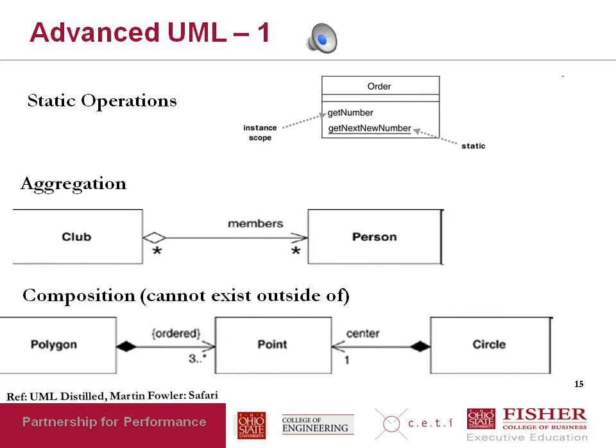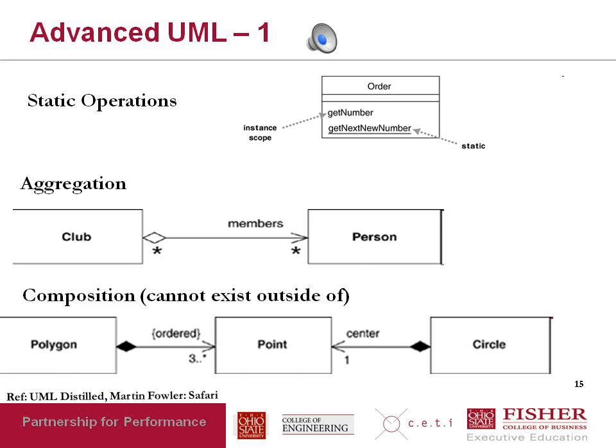So now let's look at a couple of diagrams that are used to model more specifics about a system. So, in an earlier diagram, you would have seen operations being listed within a class. At that time, we had not worried about parameters, types of parameters, return values, and so on. And in particular, we hadn't worried about whether that operation was a class level operation or a static operation or an object level operation. In this particular case, you see an example of an operation that is declared at a class level or a class scope.